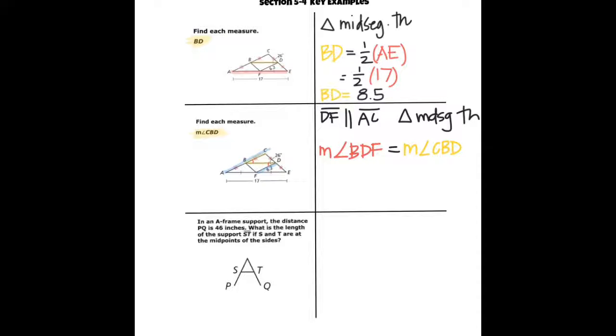Now again, this is not necessarily a proof, but if we're thinking in those terms, the reason I can say they are equal to one another is the alternate interior angles theorem. I always write too big for the space I leave myself. Now, I'm going to do the same thing I've done with all the other problems, and substitute what I know, and that is that the measurement of BDF is 26 degrees, and then that is equal to the measurement of angle CBD just by substitution.